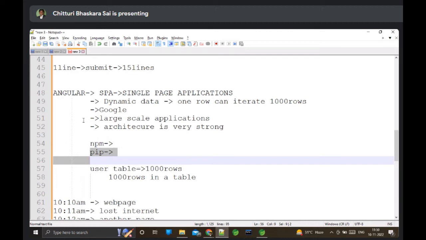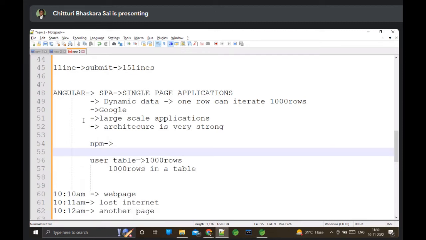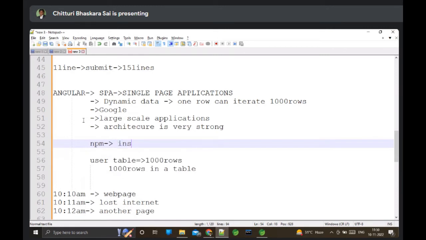Similarly, if you want to install any JavaScript framework, you have to install it with npm. JavaScript is so popular only because of this npm. npm is nothing but node package manager. So by using this node package manager, we can install Angular.